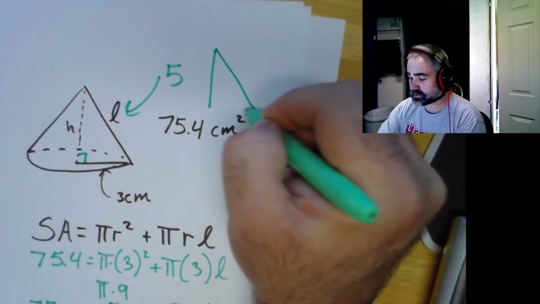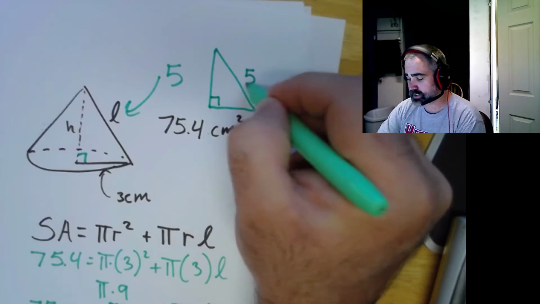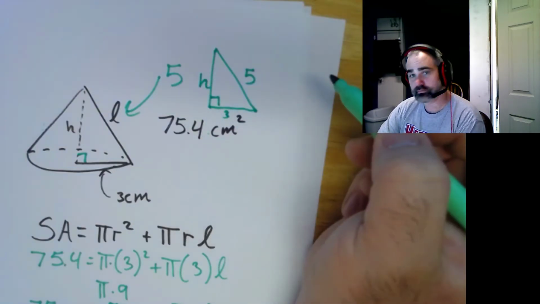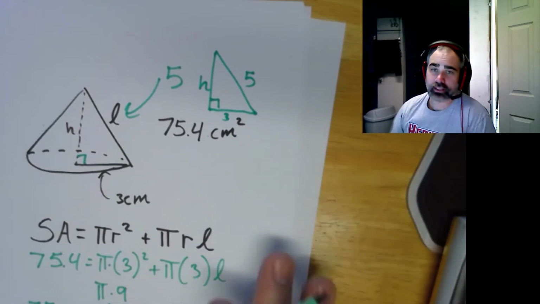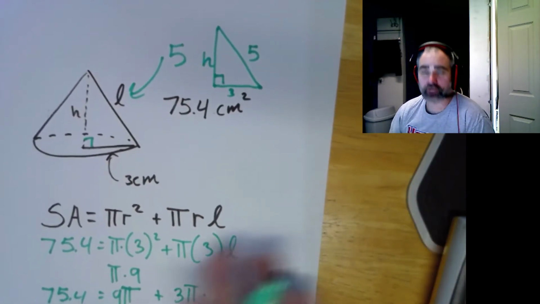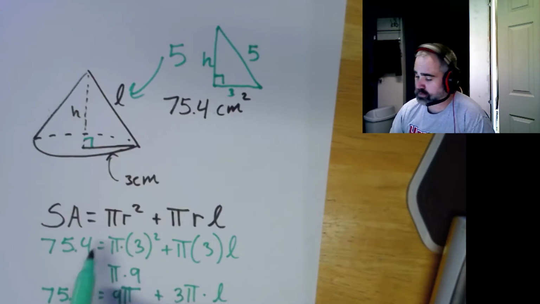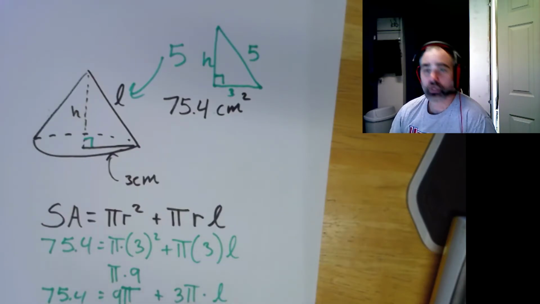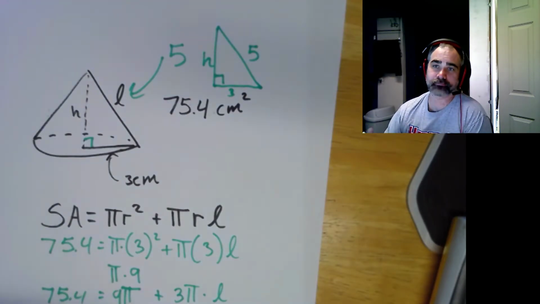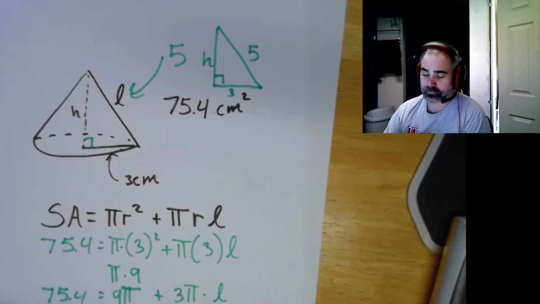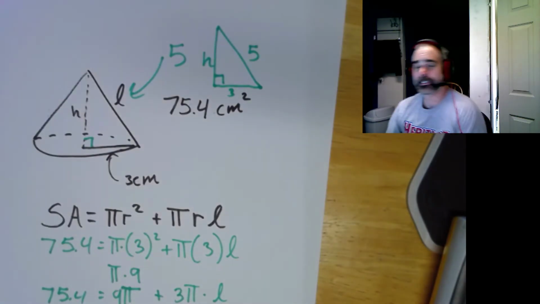Okay, and yes, I do expect you to remember all these things that we did this year, like the Pythagorean Theorem. Okay, and I want you to be able to use them. If you don't learn anything else in geometry, learning to critically think is the most important. These formulas you can look up. They don't matter. What matters is being able to think about which tools would be the best things to help you in the situation. So I just think it would be really important for you to be thinking about that.